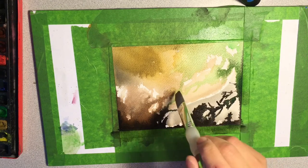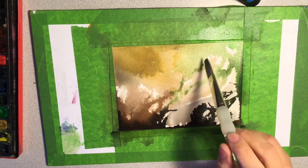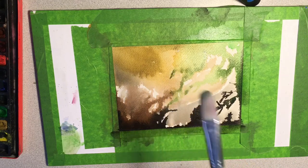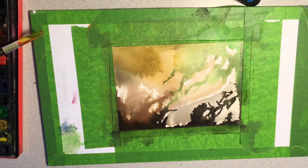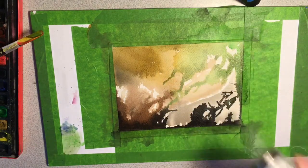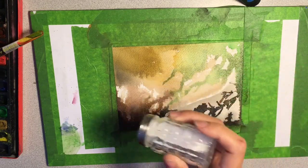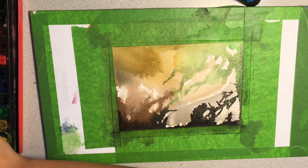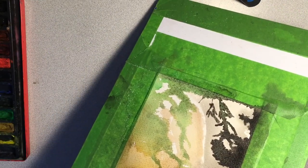Maybe I want a little bit more around in there, but I'll just let it leach out on its own. So now it is where we want it. I'm going to take some salt here. It's not going to do too much with the ochre over there, but it's probably going to do more with the black, since the black and the green are the wettest. And I might go ahead and try to get a little bit more brown in there, so that way the brown can have a little bit of the salty effect. Get him to run a little bit. Run a little faster. Come on.